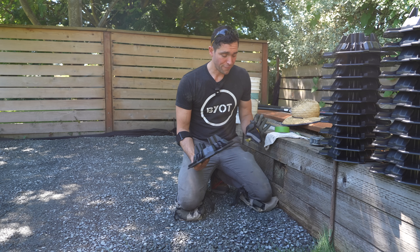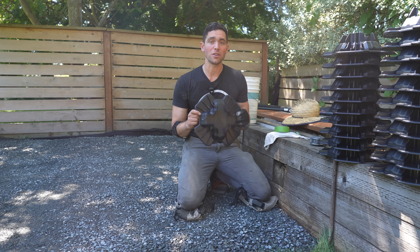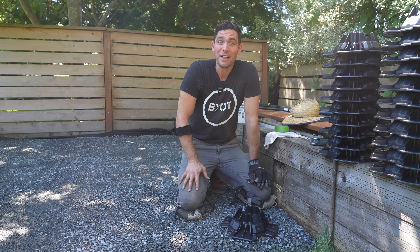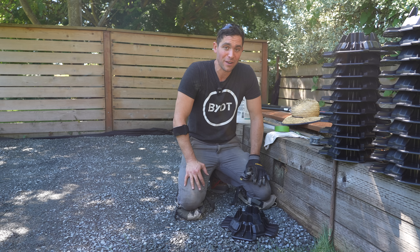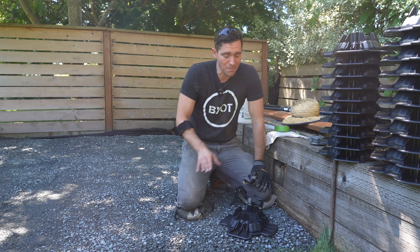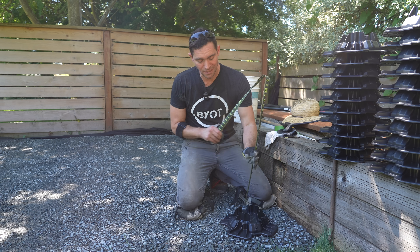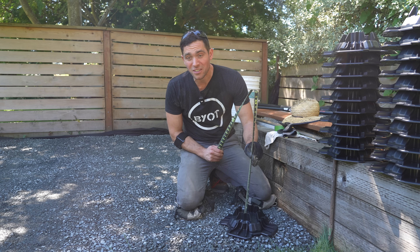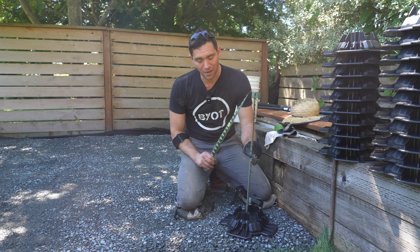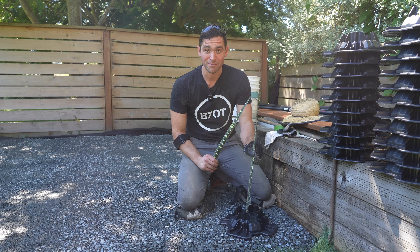Now that we have all our rock fully compacted and level, we're going to put down our footers. For this project we are using Tough Blocks by Build Tough — these are great plastic footers that are way easier to handle than a normal concrete footer, and do just as good a job if not better. We'll use a laser level to make sure everyone on the very top here is measuring the appropriate dimension. Everyone on this project should be approximately nine inches from the very top, all the way across. If there needs to be slight adjustments, now is the best time before we get to lumber.